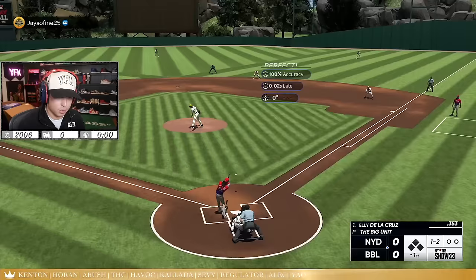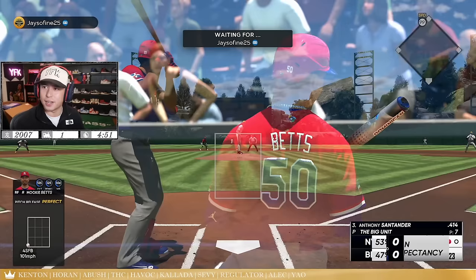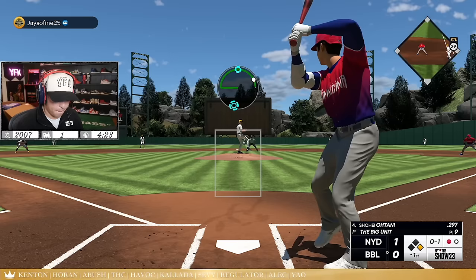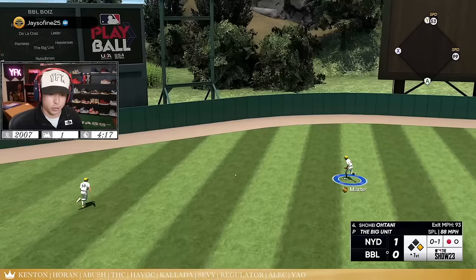Damn, good swing. Oof, that's a dot, dog. I don't know what happened to them. They like disappeared on me. That's a good swing. This guy keeps finding that hole over my shortstop and my second baseman. If he keeps that up, I'm gonna tongue kiss him.